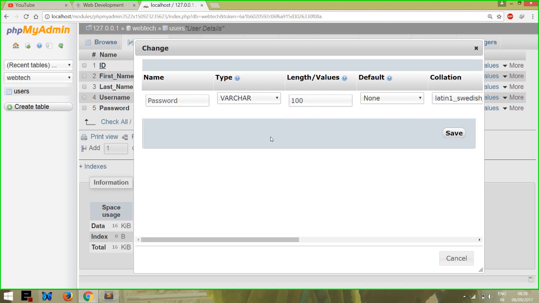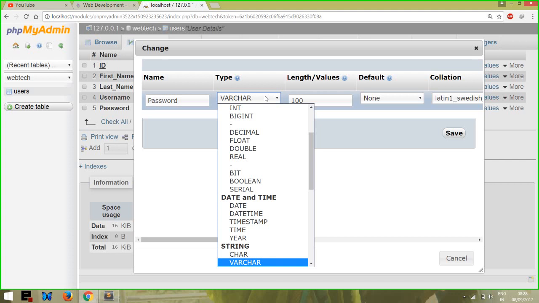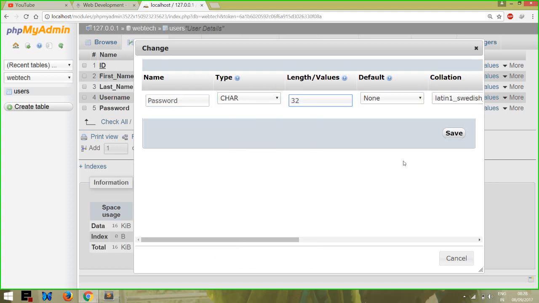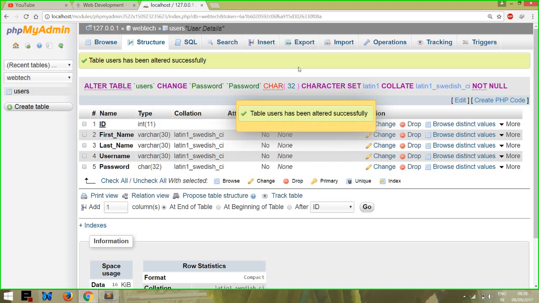Since MD5 produces a fixed-size hash, instead of using varchar or text, simply use char and give the length as 32. And just save the changes. So we are good to go. You can see we have all these fields.